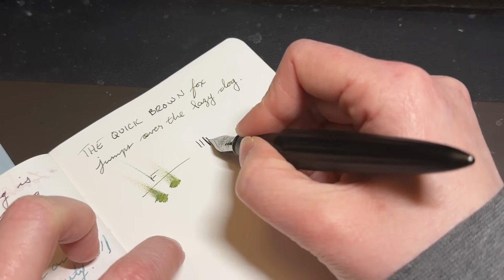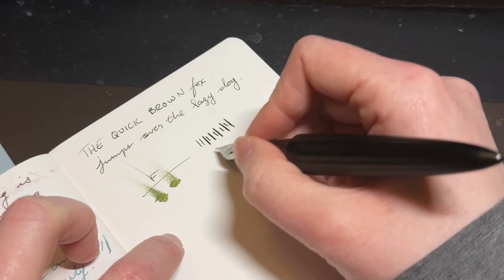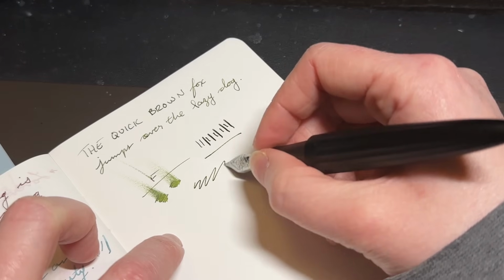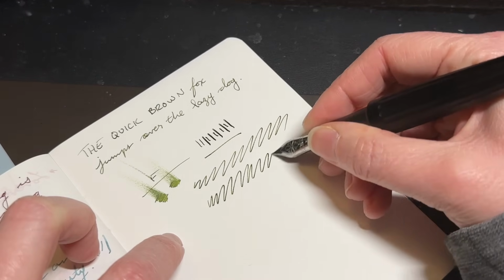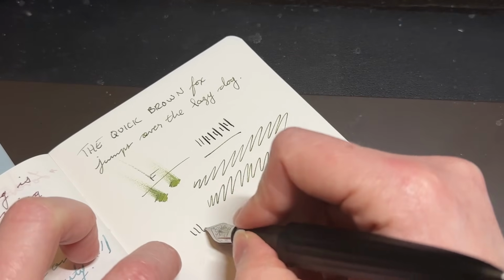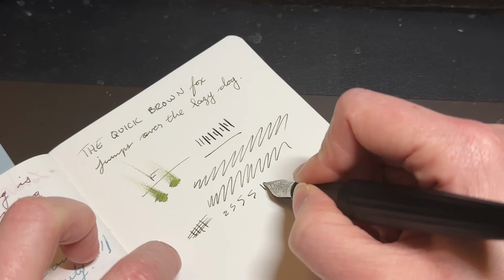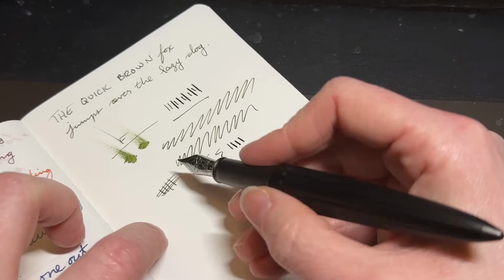You do get a little bit of line variation if you press down, but it is by no means a flex pen. I've had this inked up for about 2 months now almost. Never any hard starts, never any skips, never anything. This works perfectly. It is a relatively stiff nib when you're just writing along. Like I said, you can get a little bit of pressure, but you've got to put a fair amount of pressure down in order to get that.